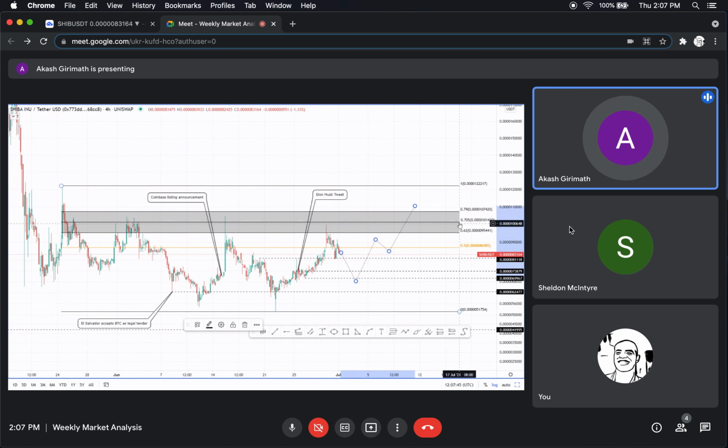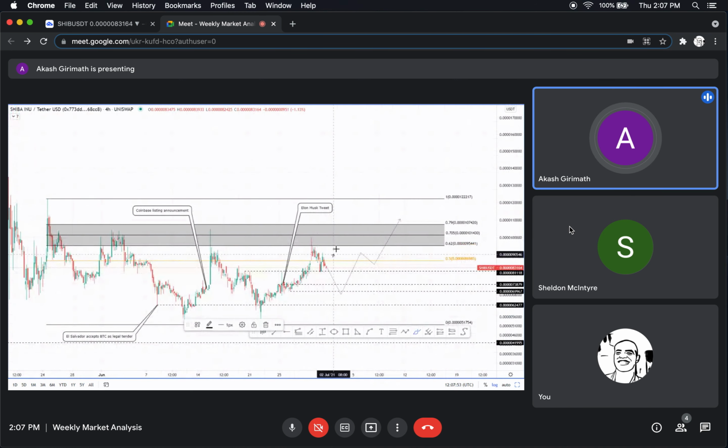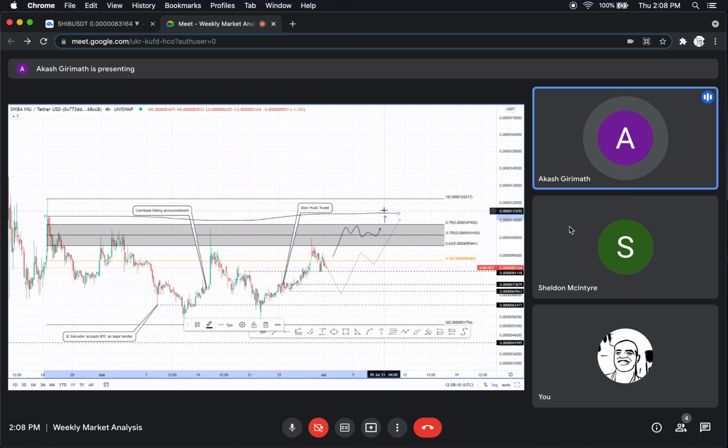Since we've already tested the 70.5 Fib 4 or 5 times, 1, 2, 3, 4, I think this is the time where we just go up, do this. And then if Bitcoin is still going to go to 40K or something, maybe it climbs above this, sweeps a couple of highs here, and this is an extremely bullish scenario for me. But if not, I'm expecting it to stay above 70.5 for a while, maybe retrace, then give it another go and test the range highs. So this is what I'm expecting.